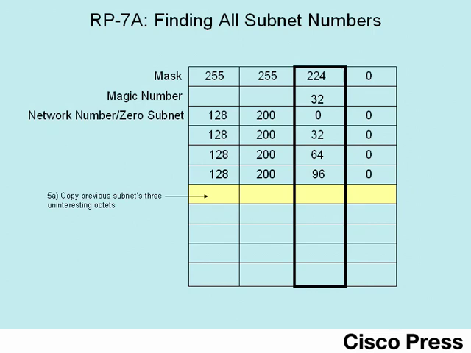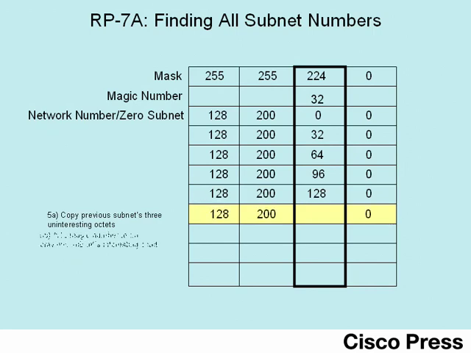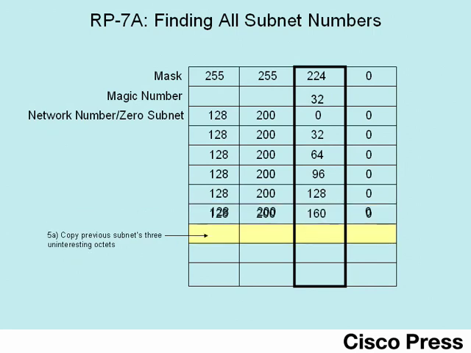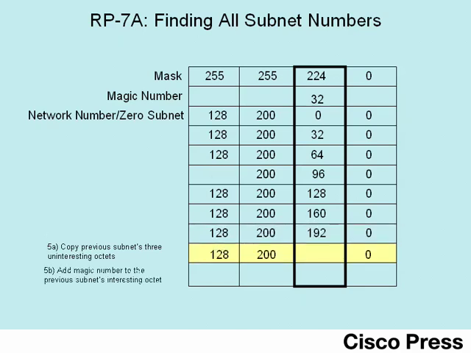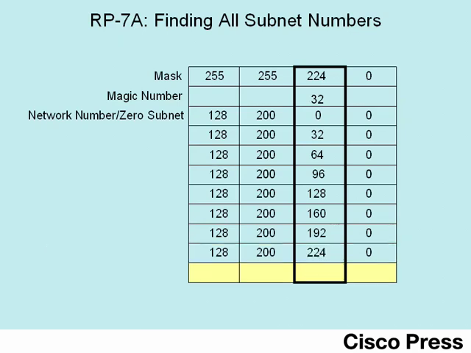At this point you should start to see the pattern. Of course, in the third octet, all the subnet numbers are some increment of 32, which is the magic number. So going through the rest of these subnets briefly, for the next subnet, if we add 32 to 96, the next subnet number's third octet is 128. For the next subnet, the third octet's 128 plus 32, or 160. For the next subnet, the third octet is 160 plus 32, or 192. And yet for the next subnet, the third octet is 192 plus 32, which is 224.